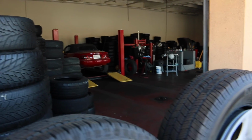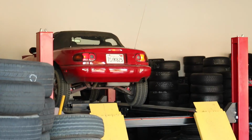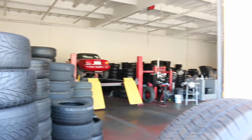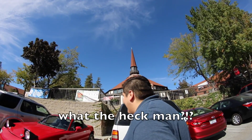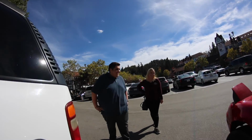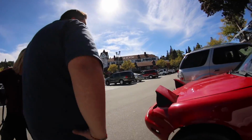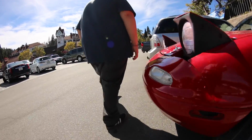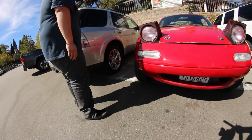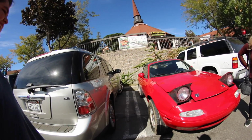Miata's getting an alignment. What the heck, man? Baja Miata? What do you mean? What do you think, Riley? Yeah. It's crazy. That's all I can say. Pretty sick, huh? Tallest Miata I've ever seen.